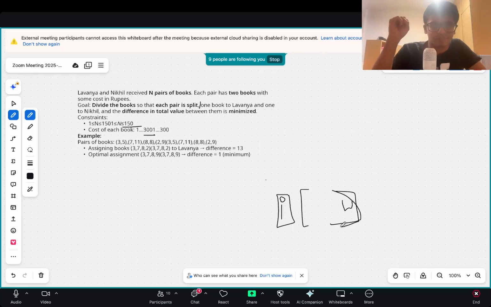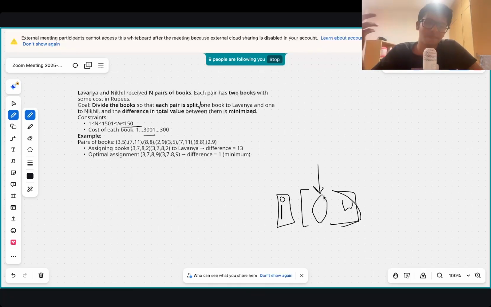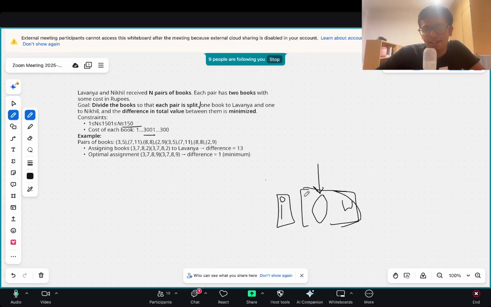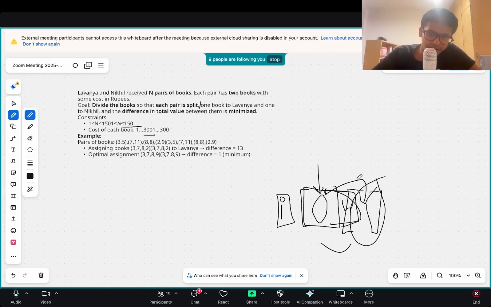Because what you are doing is, for Lavanya, if you add that book to Lavanya, then this weight increases, right? Because all values in the difference are positive, because you have taken the absolute. So if you add it to Lavanya's, then this increases. But if you don't take it in Lavanya's, then this increases, right? And you are taking the difference of this, which is the answer. Then why do you keep a different state? You just find the difference. Instead of that, you can combine this state into this.